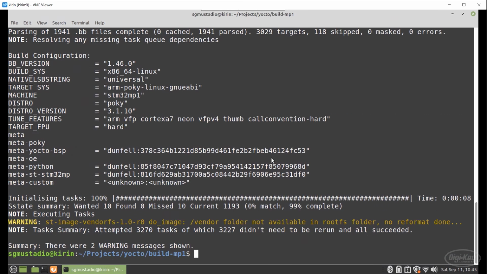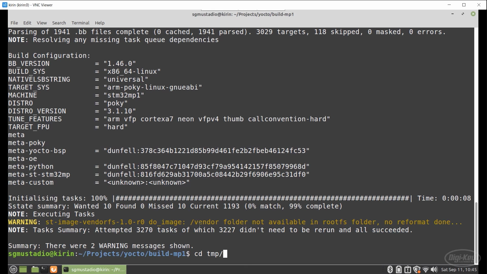Hopefully this process didn't take as long as the initial build, as it just needed to change a few things in the root file system, like make it bigger and create a root default password. You can see here that it only reran a few of the tasks to do that, and this process should have been a lot faster. For me, it was maybe 15 minutes.